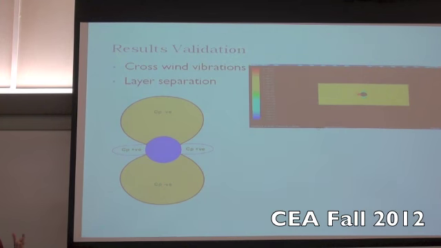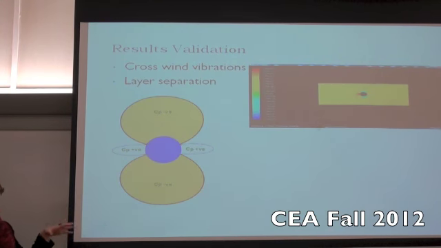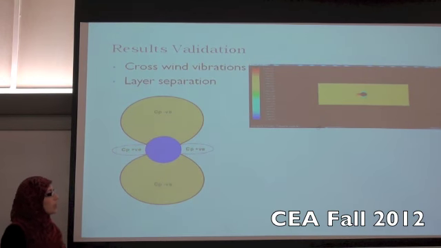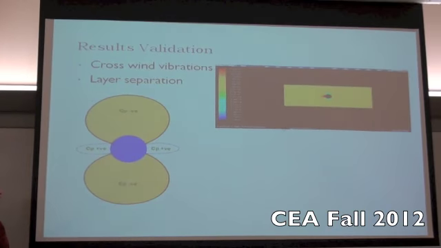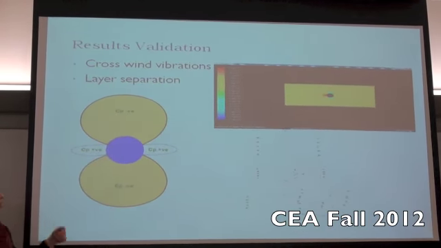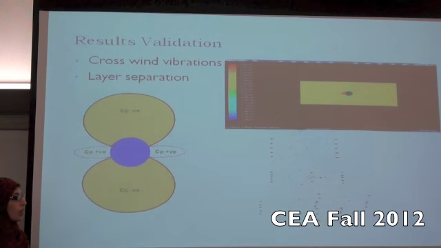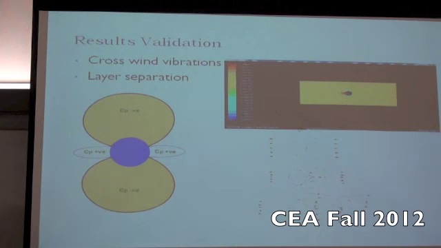Finally, we have to do a result validation to make sure that the variables we entered in the software are correct. So we did an air flow around the cylinder. It's an inviscid flow, and we matched our results with the results that came from the software. And it's correct and accurate because it matched the exact model. And finally, I want to raise a point about the circular shape. It's the worst shape for the wind because of the wind cross vibration due to the layer separation. This is a point we're going to consider while designing our layers.